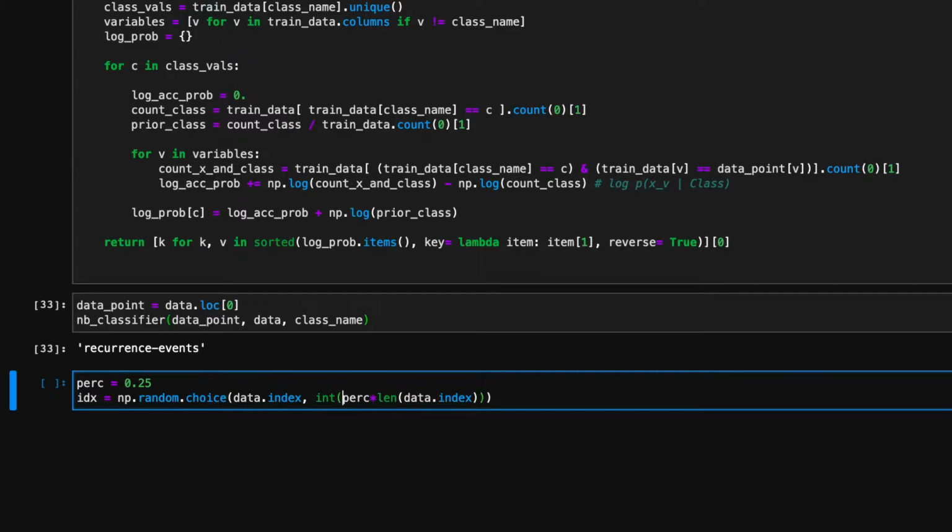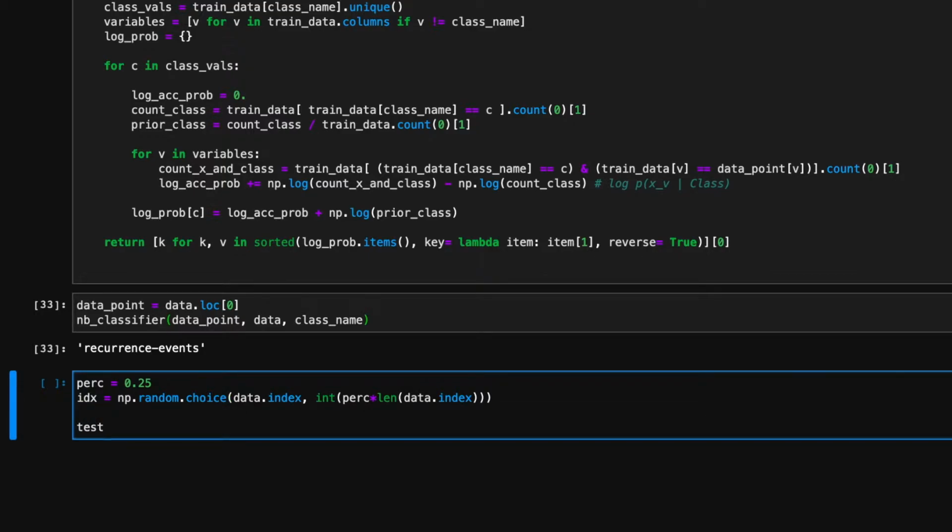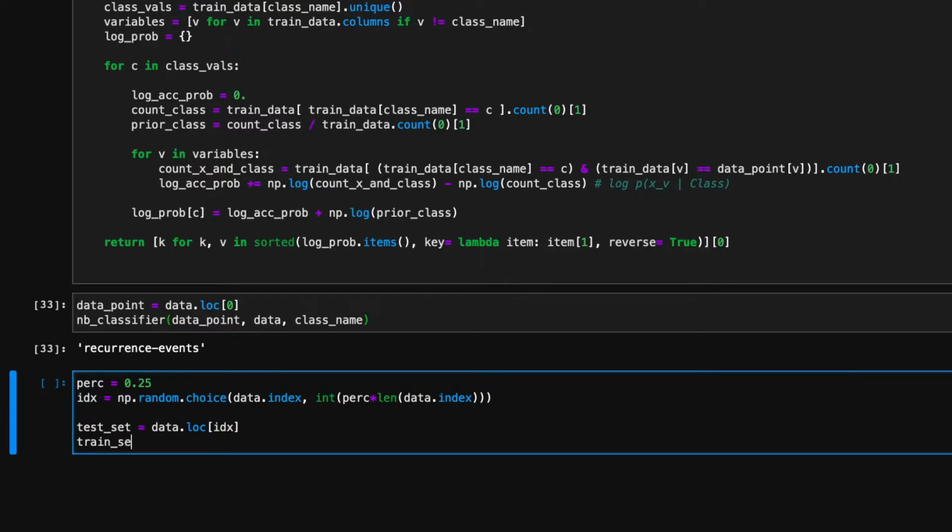We need to cast this as integer, right? So our test set is going to be the data indexed in these indexes, and our training set is going to be exactly the opposite indexes.